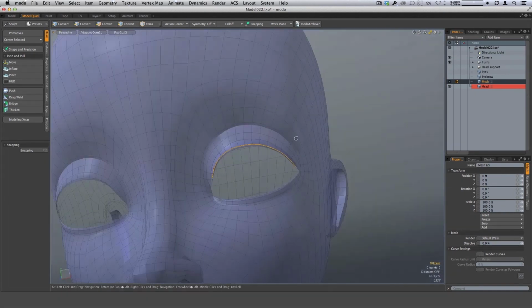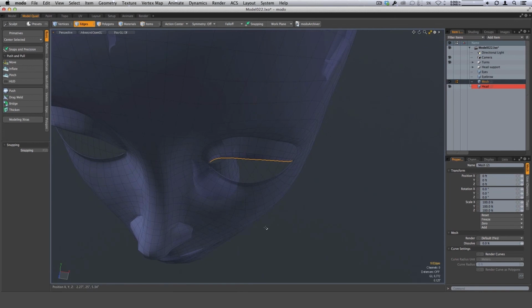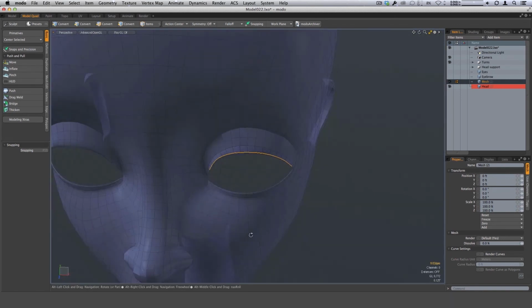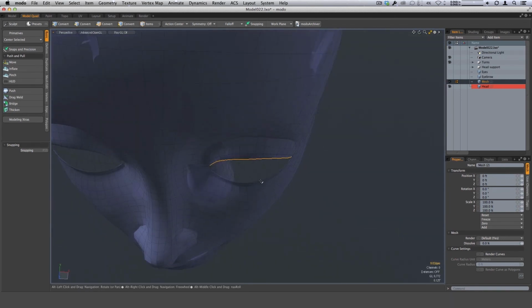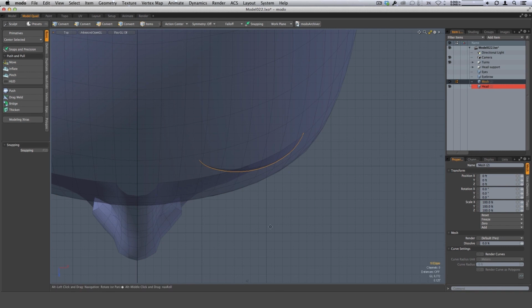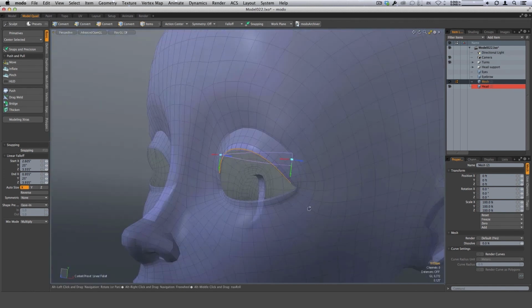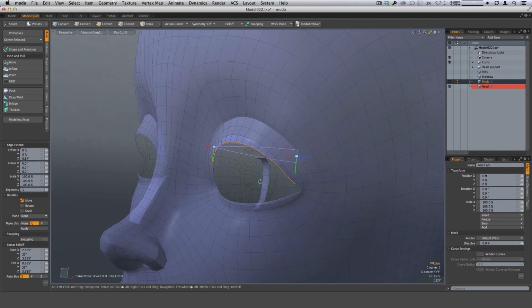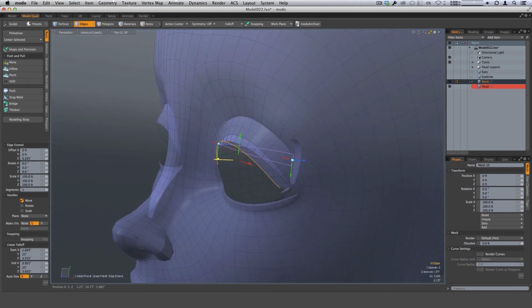Alright, so now what I want to do is I want to pull out a row of polygons, and I want to make a little taper. So I want the inside to be a little bit smaller than the outside. And that's just sort of a personal preference of mine. So what we're going to do, we're going to achieve that with a fall off. So I'm going to go to top view, and then hit Alt spacebar to get access to my fall offs. Just click and drag that over. And then what we're going to do is hit Z on our keyboard, and that's going to be our edge extend tool. And click in the viewport. We're going to extend this out.